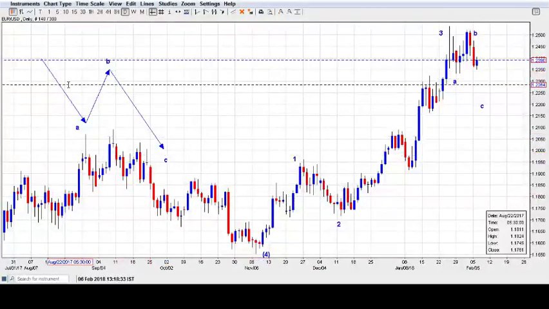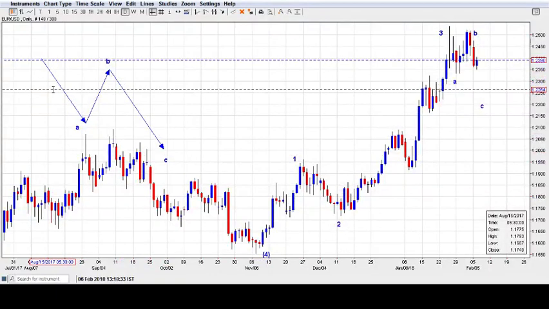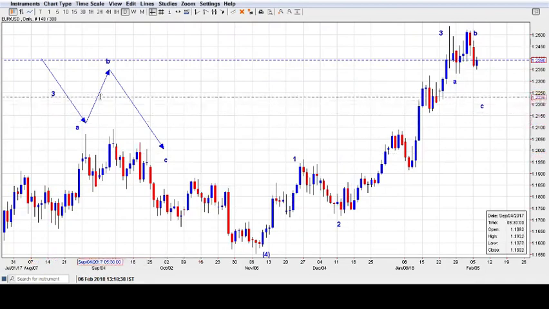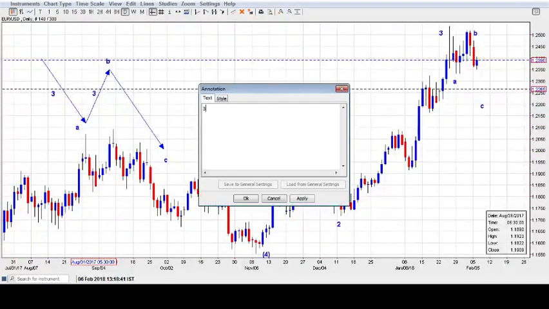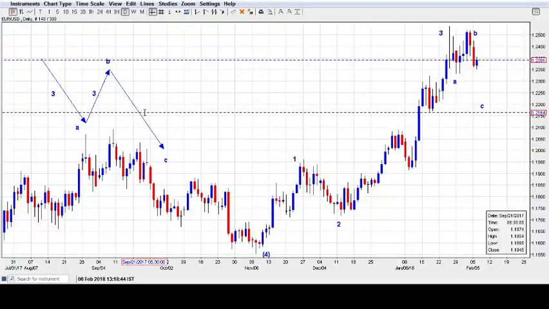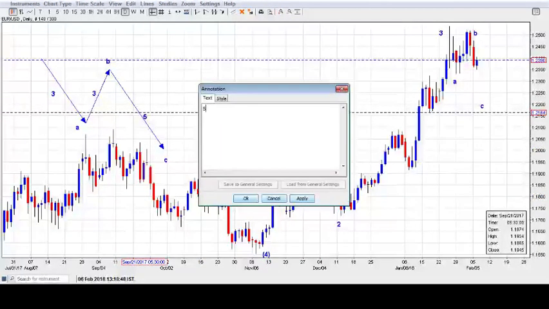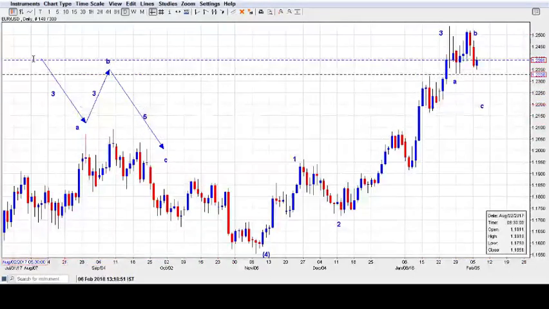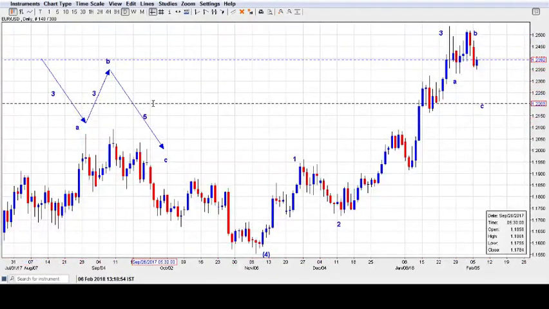Alright, if you want to know the subwaves or the subdivisions, it should ideally subdivide into 3, 3 and 5, out of which waves A and B seem to be almost ready. I think wave C, if it is going to be a standard flat, is wanting to unfold into 5 waves, or it should rather unfold into 5 waves.